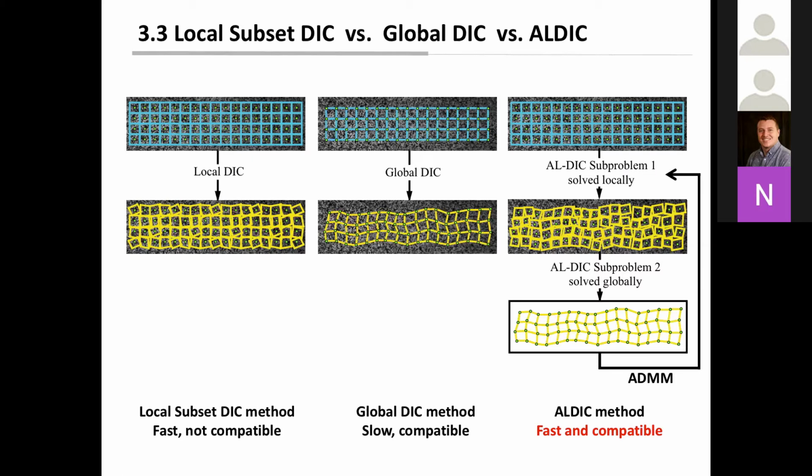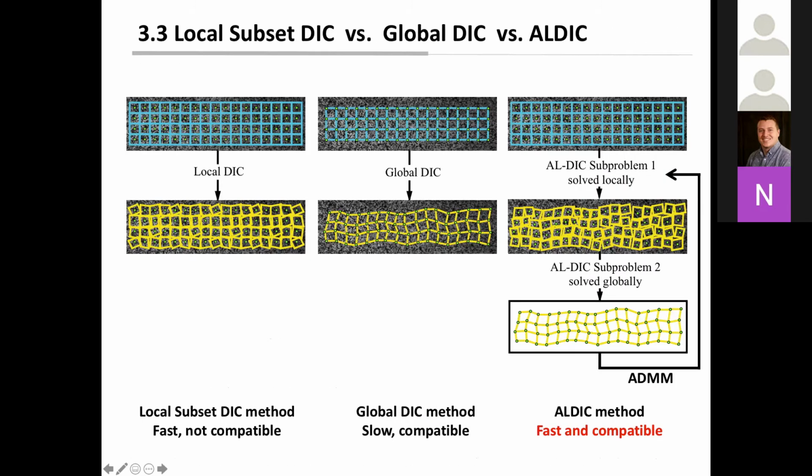You want the U hat to satisfy the global kinematic problem, and you decompose everything into two subproblems. The first problem is to solve everything locally. Then, from the results of the first problem, you solve the global problem again to guarantee there's kinematic compatibility. And then you solve iteratively. It's fast, and you already have nicely compatible results.